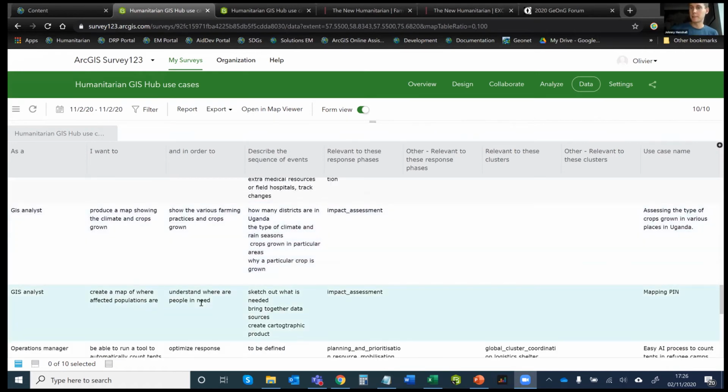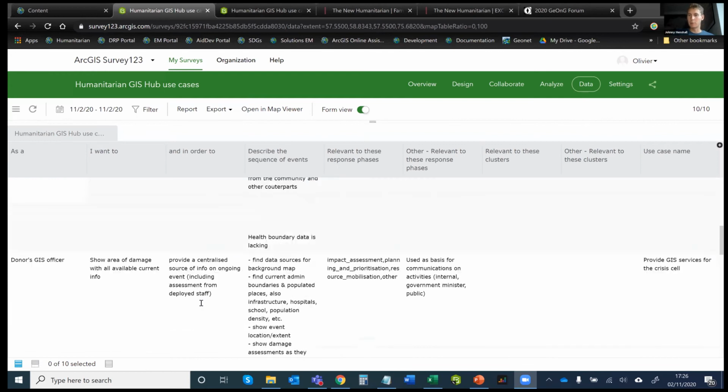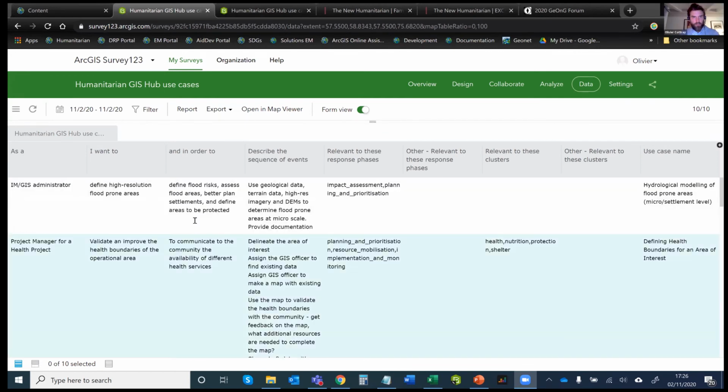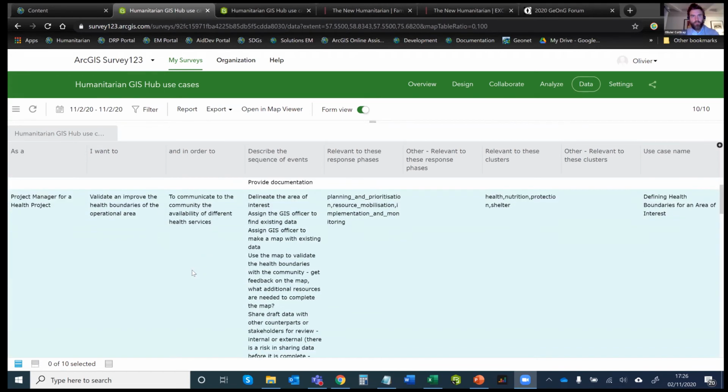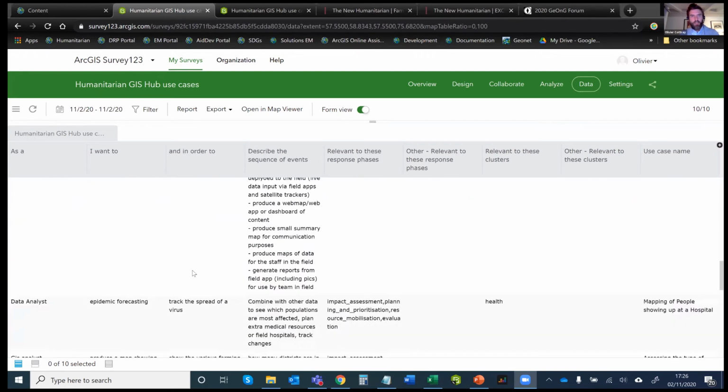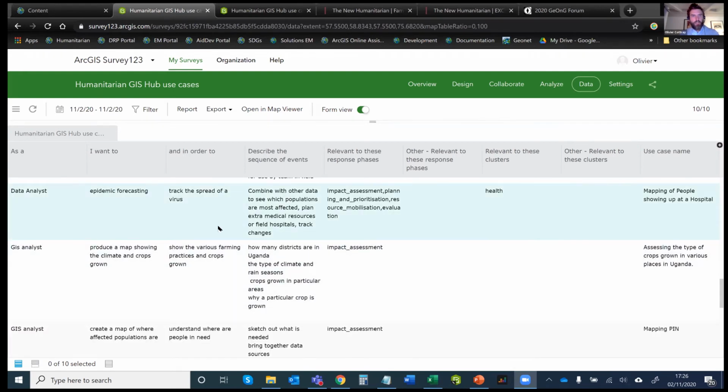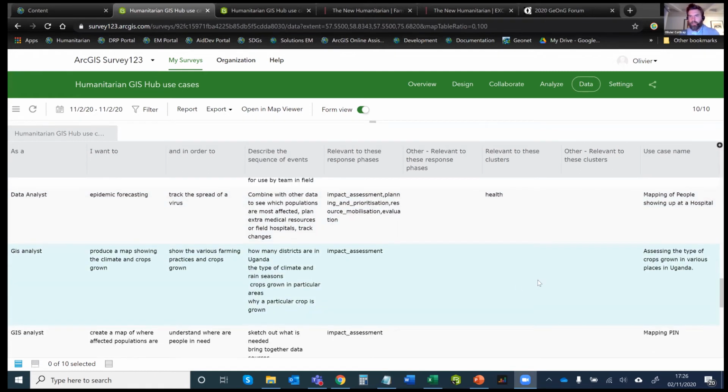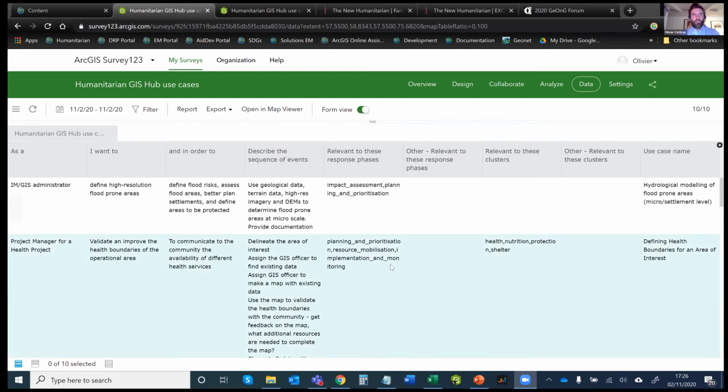Mapping people in need is kind of similar to the last example, wasn't it? So there was a mapping of people in need, indeed, and then we also talked about epidemic forecasting and described those. So what you're looking at here is actually already the accumulation of these various use cases that were defined. And what I'm finding quite interesting, and I was kind of hoping that this might be the case, is that the process of just running through it in itself helps to identify how it should be done, as opposed to the other way around.